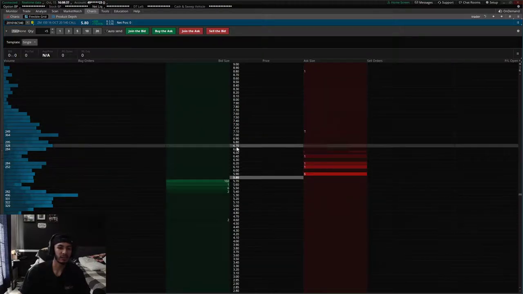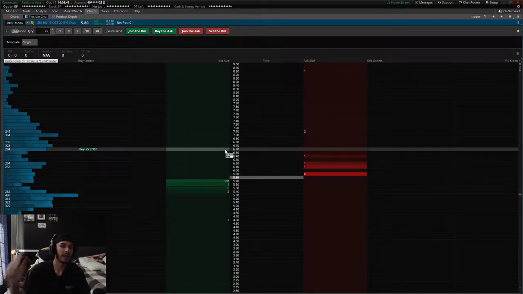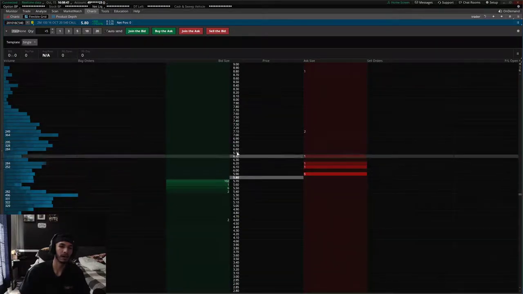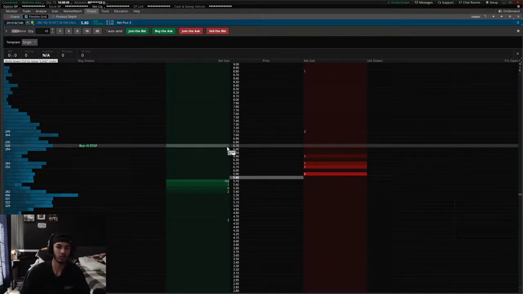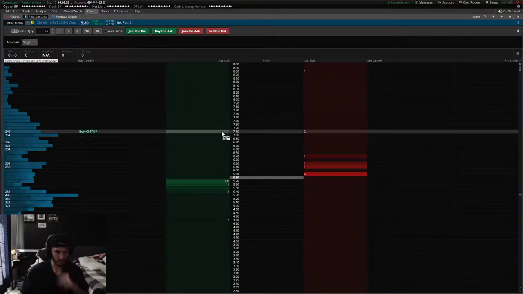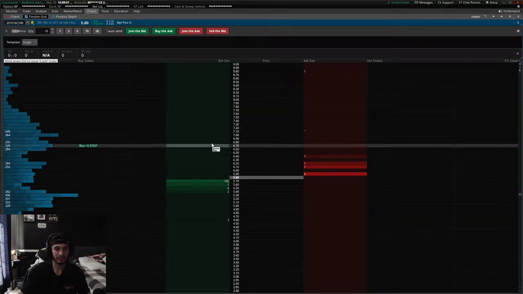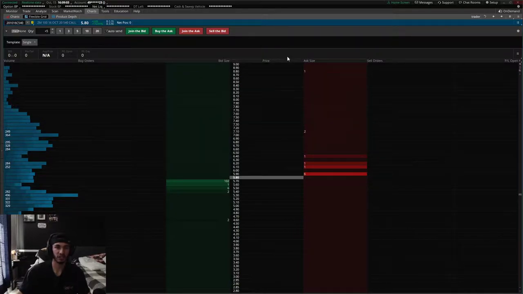And if price is moving rapidly, even if you get marketed in at, let's say, 670, price is moving so rapidly that within a matter of seconds, price will have already shot up to 670 and you'll be break even. And as price continues to move forward, you'll be in the green. So that's active trader in a nutshell.